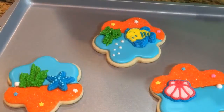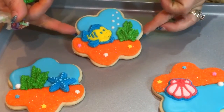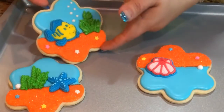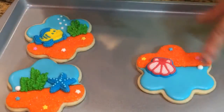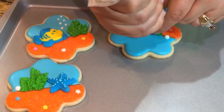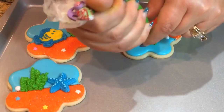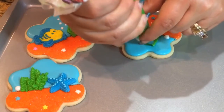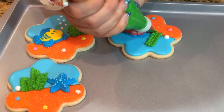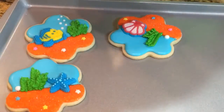Gotta get that end. And that's pretty much it. I'll show you one really quick. So you see this one here is on the right side, and I'm gonna do one on the left. Again, very easily start off in the middle and do this one kind of long. It's kind of hard to get that tip at the end. And then squeeze the two little ones. So see, I go up and down, and give that little ruffle effect.